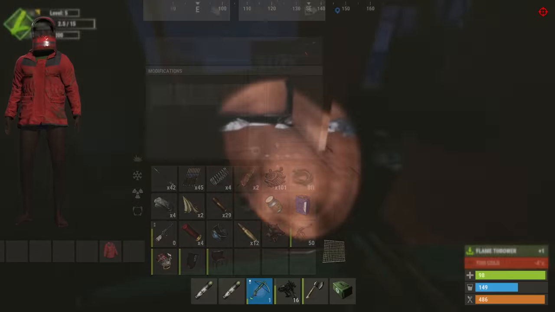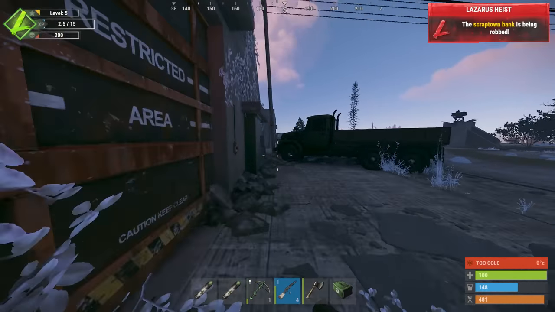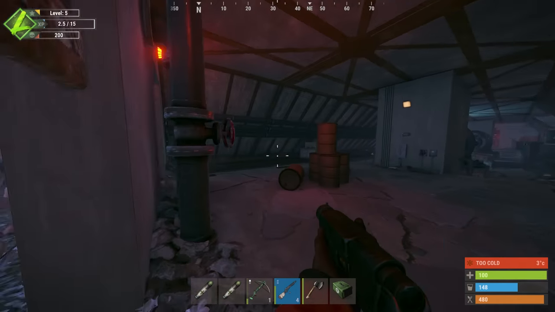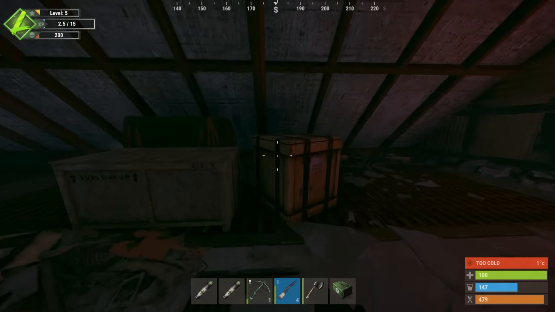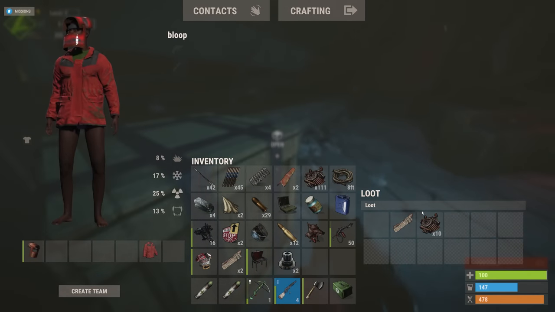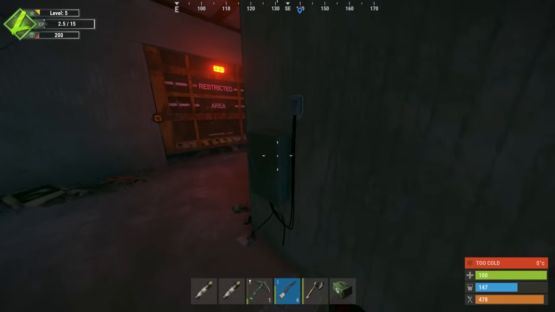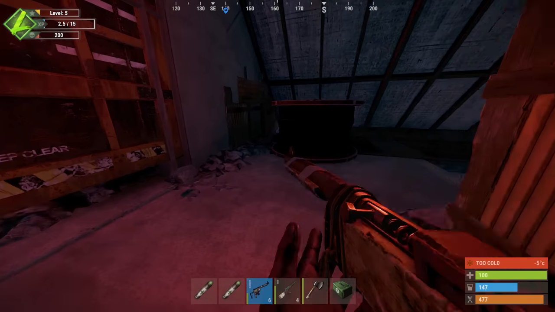Oh, flamethrower. What the hell? Okay. Oh, it's the bank. What's this? Oh, it opens. Oh, fuck. Oh, it's underground. Okay, we're good. What is this place? What's that button do? What did that do? A saw! Let's go! Oh, that's what we needed. Let's go.